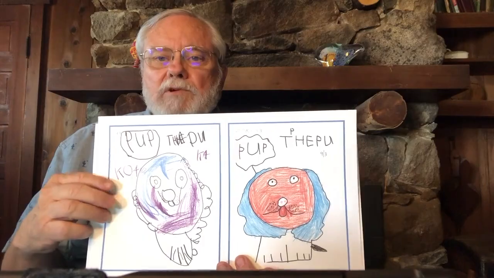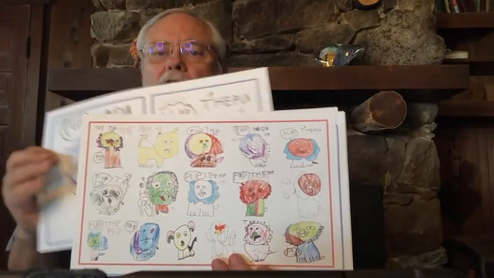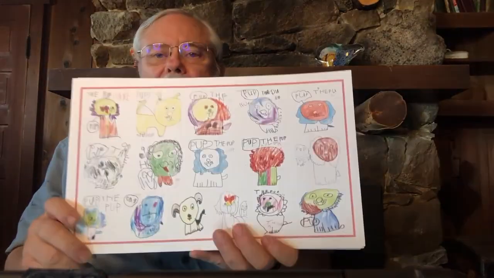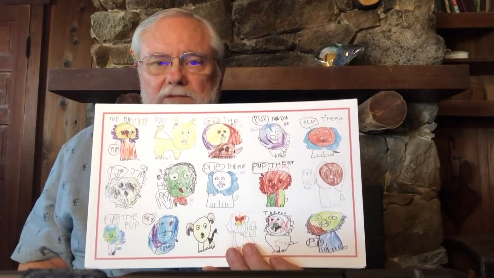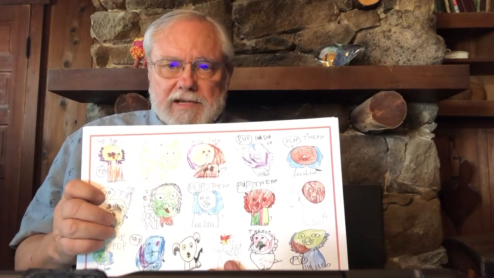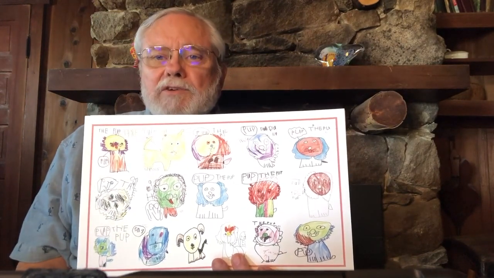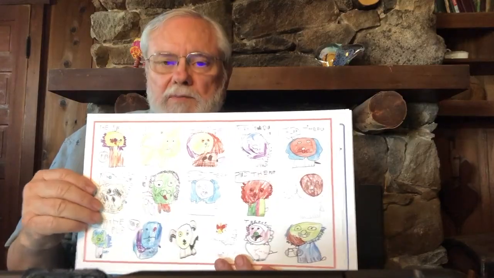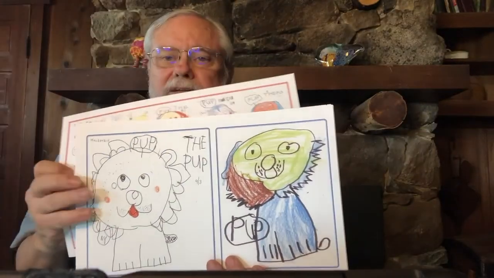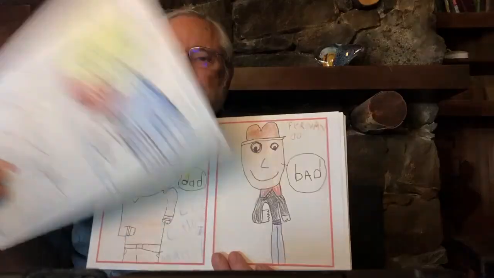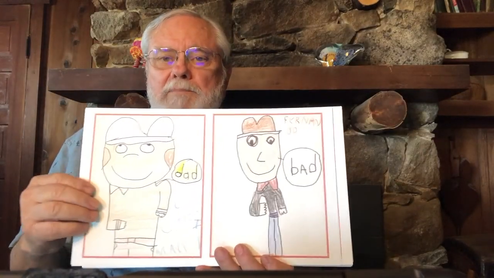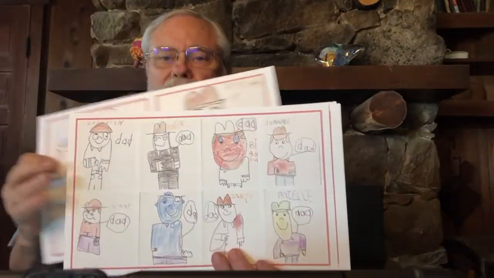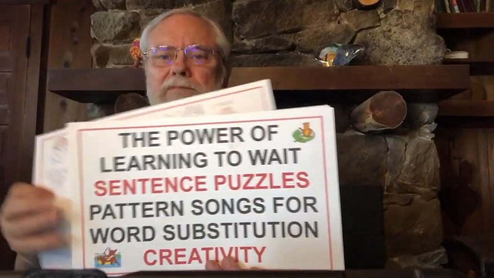And you can see here they wrote the pup. And every one of them is very individual. And it's like somehow they breathe life into their drawings that I can't put into mine. Picasso was quoted as saying that as a child he drew like an adult, but it took his whole life to be able to learn to draw like a child. And here's some more pups. We're going to be drawing a pop, so we'll call our dad a pop, and here's some pictures of their pops. So you can see these turn out to be really nice.